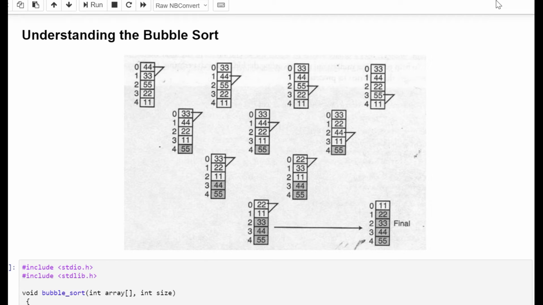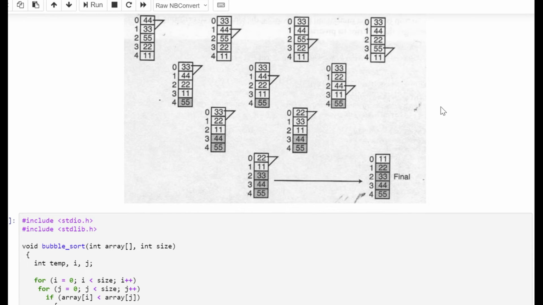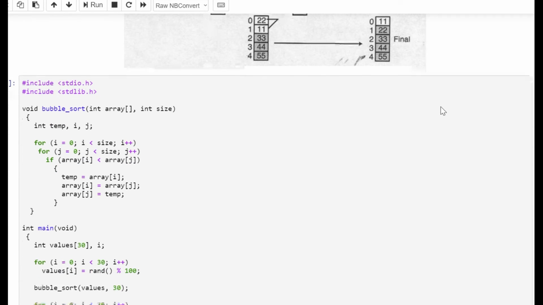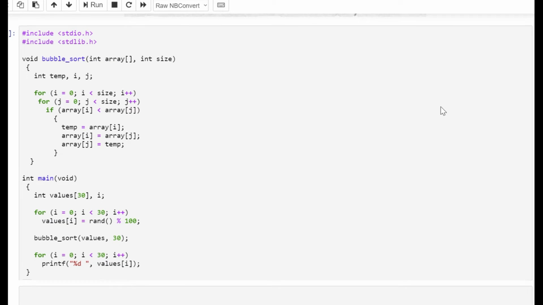We talked about the fact that a common operation is to sort the values of your array, either in ascending order or descending order. One of the simplest sort routines is a bubble sort. It's so named because with each iteration, it's going to bubble the largest value to the top, and then with the next iteration, the next largest value, and then the next largest value, until we finally get our array in sorted order. There's a picture of it here. The bubble sort is good for arrays that are probably 30 elements or less. Beyond that, you want to use a different sorting technique.